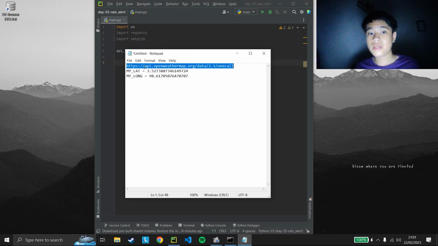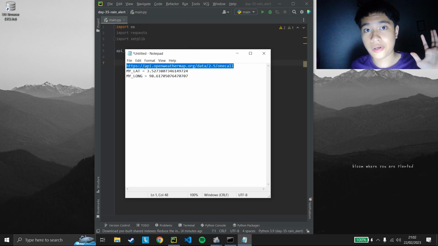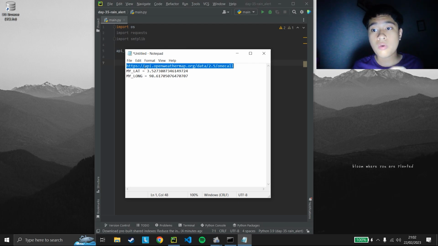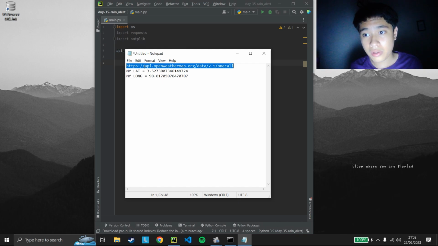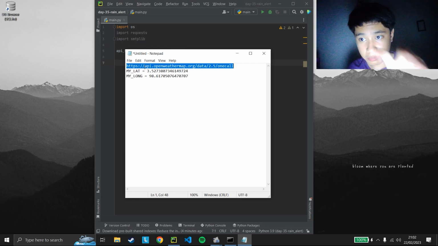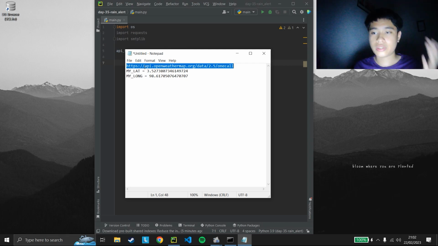What we are aiming for is that at around 5 a.m. the program will run. It'll check the time from around 5 a.m. to 12 a.m. in the Open Weather Map API data, and if the weather code is under 700, it means it'll rain.